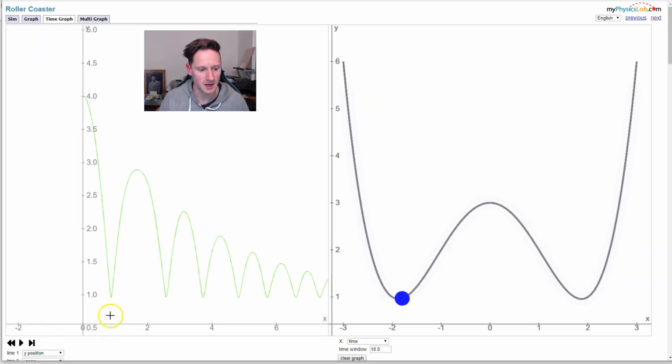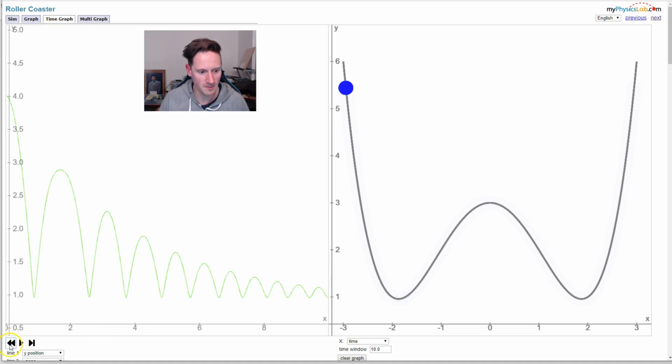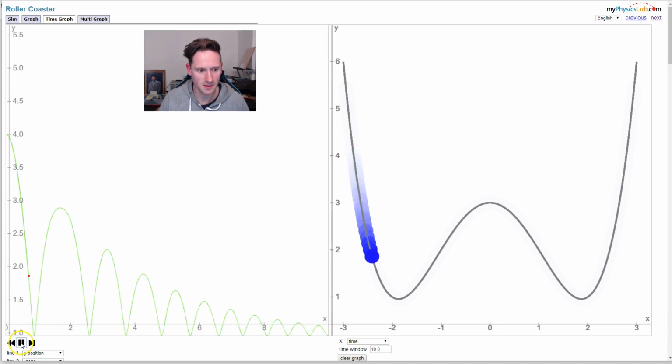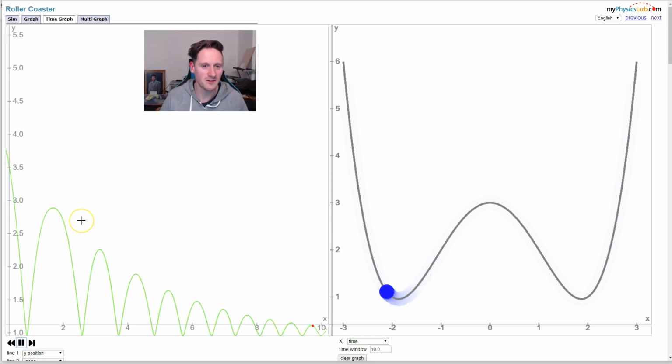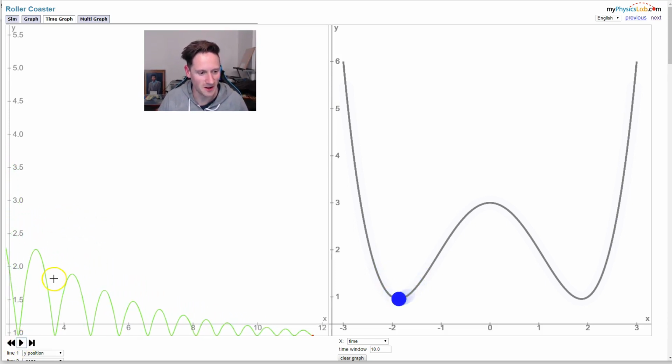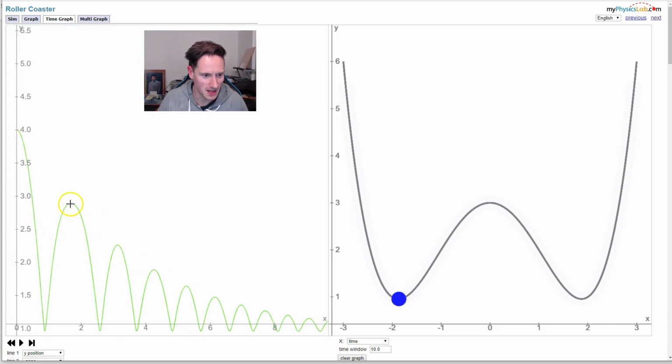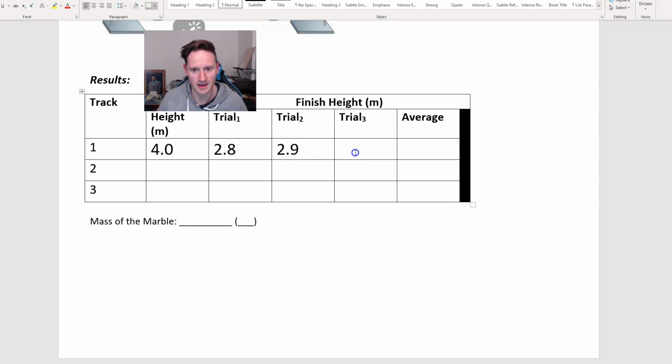Okay. So I'll go again, go back, and I'll go to my 4, and then I'll click play, and okay, it does the exact same thing. So in real life, when you collect your data, it's going to go a bit different. There's going to be a few more errors involved. A simulation is a bit more perfect. So we're going to get similar answers every single time. So the answer there is going to be 2.8 again. And realistically, this one was probably 2.8 as well. Okay, so that's my answer.